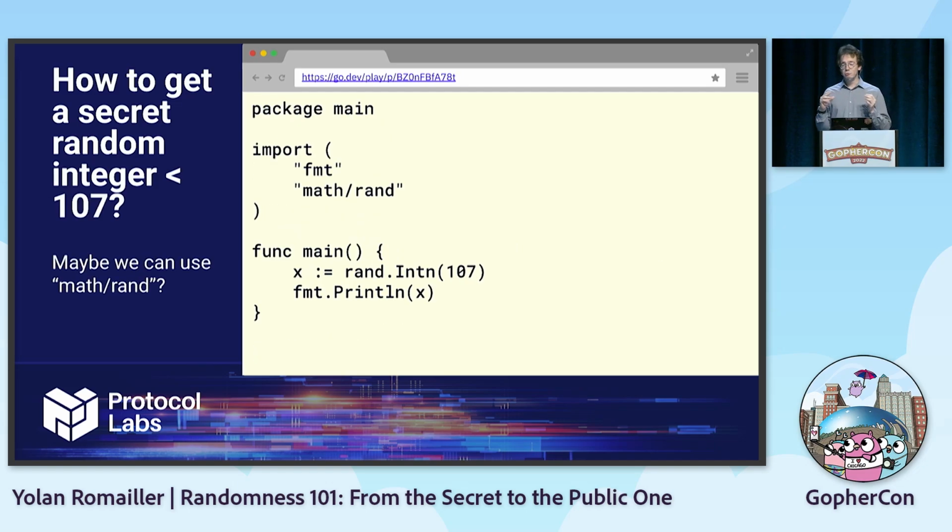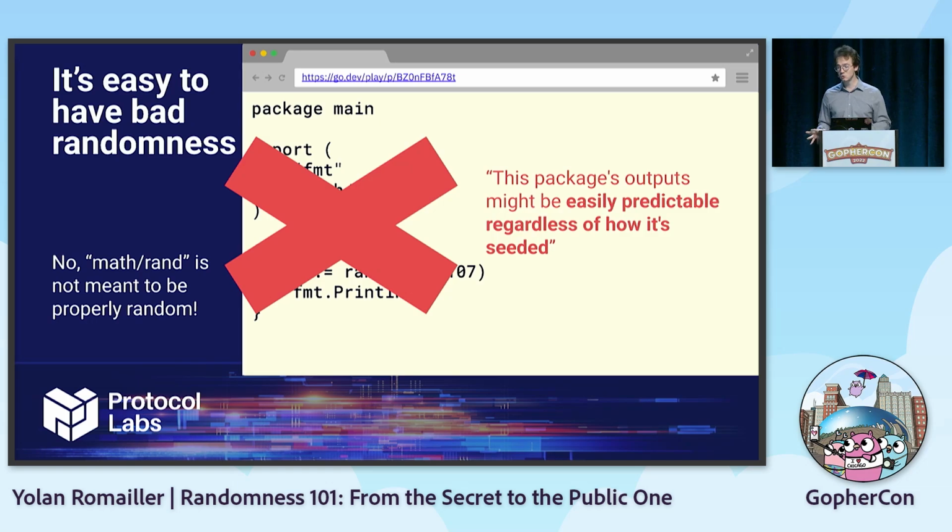So how do you get a random integer that is smaller than 107? That's a more complicated question, because the package that is providing a nice API to do so would be math/rand, because you can just do a rand.Intn(107) and you would get an integer in that range. Sadly, math/rand is not secure at all. It is not meant to provide a value that is not predictable, and it's seeded, but regardless of how you seed it, it's not meant to be secure. So you cannot say, I've taken math/rand, but I've seeded it with the crypto/rand package, so I'm fine. No, not at all. So never use math/rand if you're doing anything cryptographic related, but even shuffling.